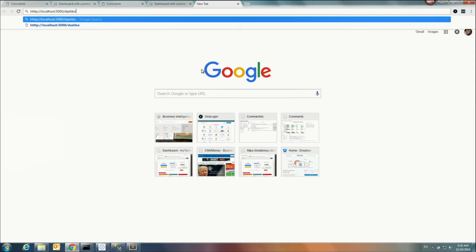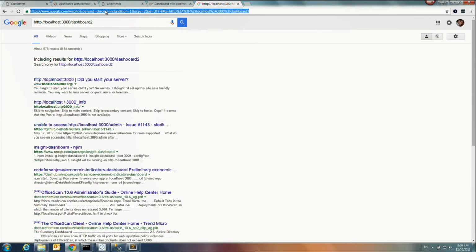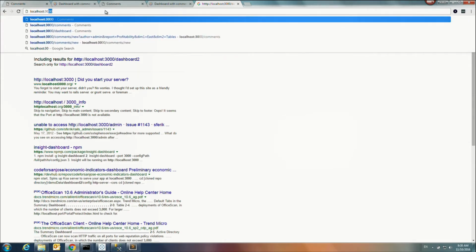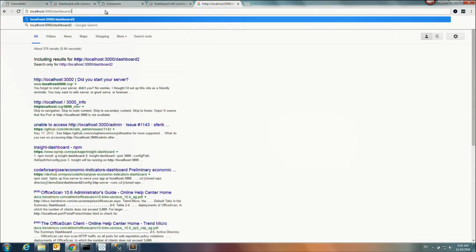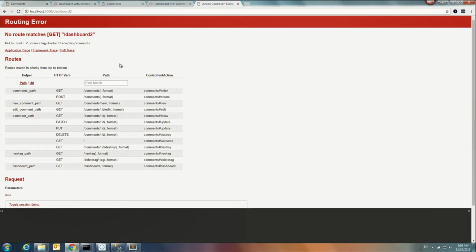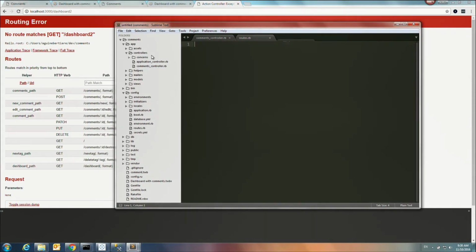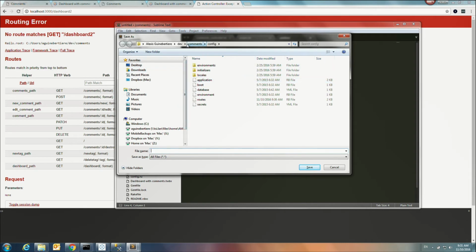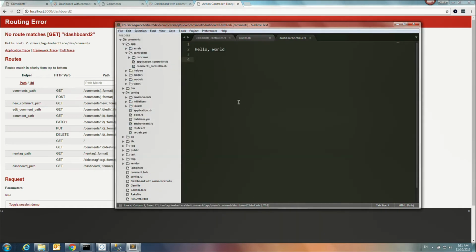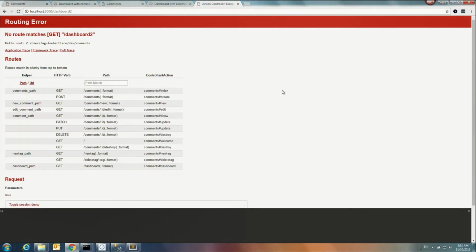So if I go to localhost, dashboard 2, it's complaining because I don't have a view yet. So let's create one together. And to create a new view, I'll just say hello world, just to verify that we put the file in the right place. And let's save it into the views folder for the comments controller. And let's call it the same name, dashboard2.html.erb. Again, this is all specific to Ruby on Rails. With your own web page, it's going to look a little bit different.